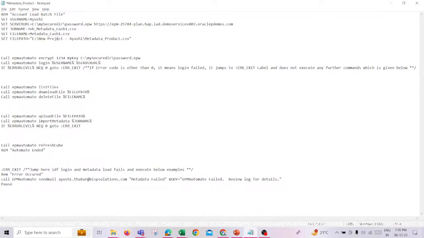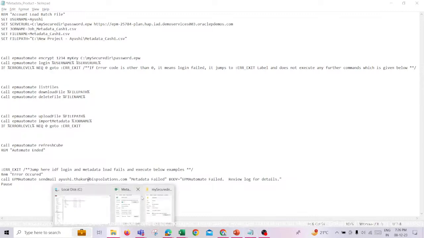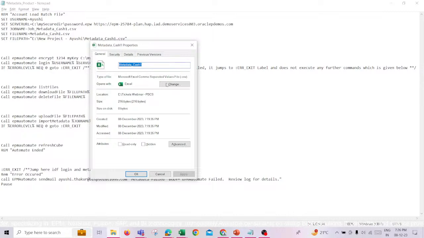Okay, given my file name, after that we have to give the file name as well as the file path. This is my file name which I have copy pasted, and this is going to be my file path.